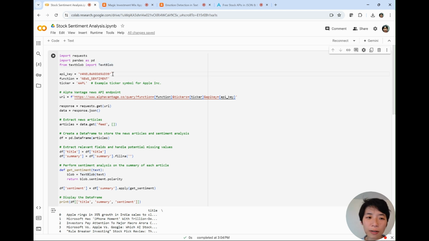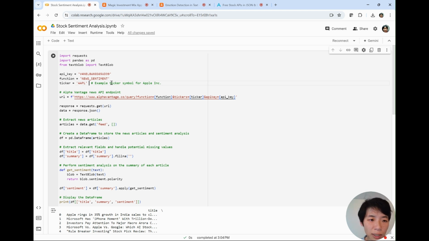So first of all, we need to identify the API key. Without the API key, we cannot pull in the news feed for analysis. And so that's identified first. And we need to tell the workbook which function within this API location we are particularly interested in.